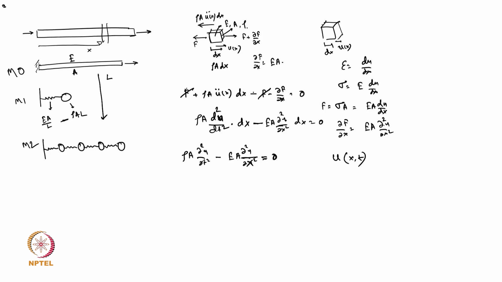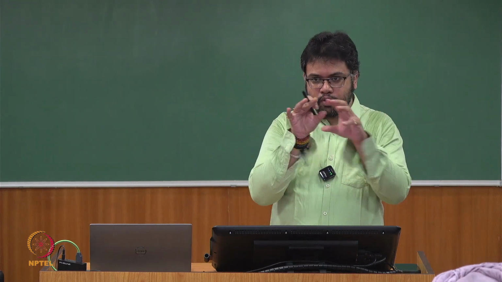Suppose we are talking about a continuum system, like let's say this is a continuum system, we try to model it like that. In that case, the complete domain equation is this. Inside that domain, this thing is valid, but there are also two other conditions, that is at the boundary. So this thing happens in the domain only, and then we have some sort of boundary conditions, and we also have initial conditions.